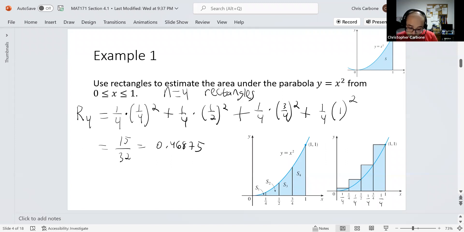As you can see, since this function is increasing from left to right, we could see that our rectangles are consistently above our curve, based on the picture that we drew here. Because of this, this area that we just found of 0.46875, that's going to be an upper bound on the true area. So it's no greater than 0.46875, based upon what we see here.